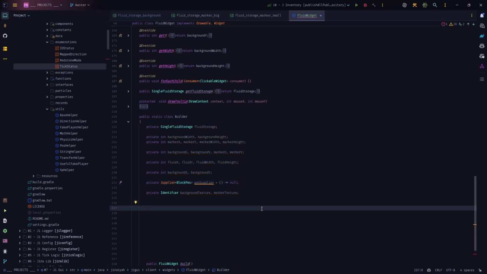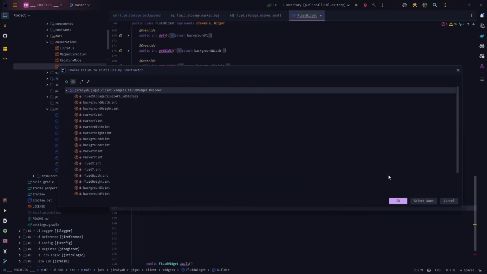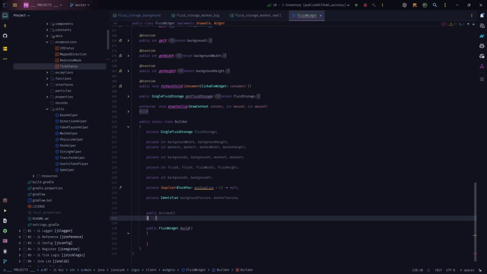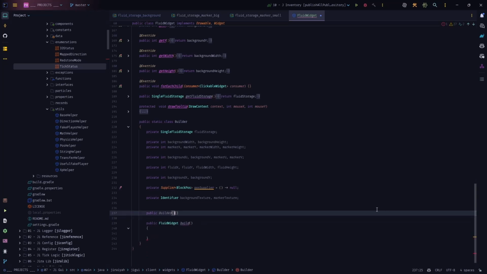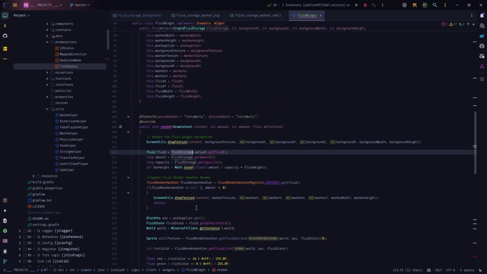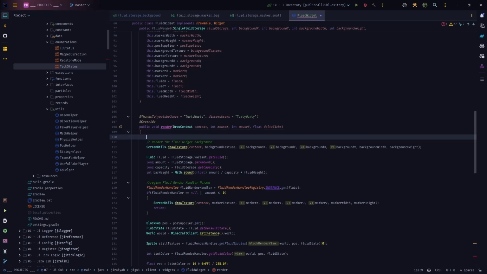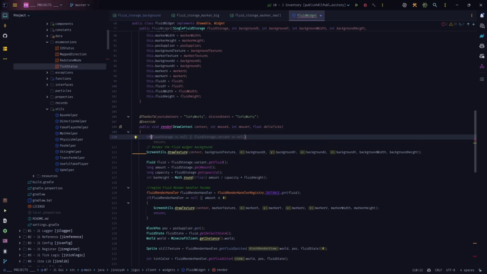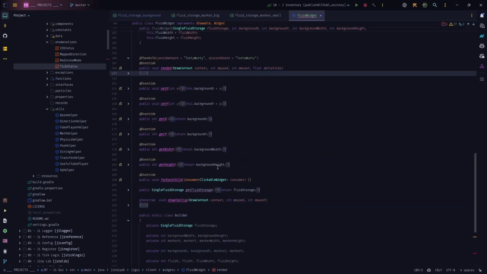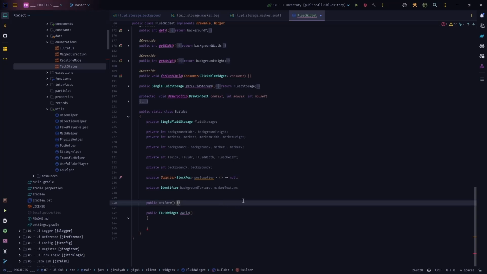So I will add a constructor that accepts enough. Okay. Inside this constructor, by default, do I want to have water or lava? Nothing. Because if you are not producing anything, it means that we will fail on render because at the start, this will be null. So I will do a null check here. We will say if the fluid storage equals null or variant equals null, just return. We don't have anything there. And this will help us solve any wrong move on the user side.